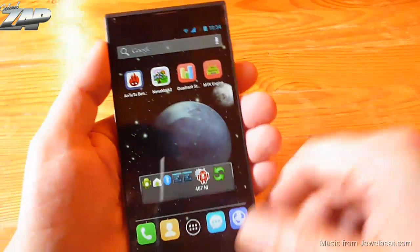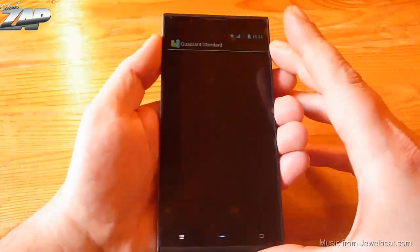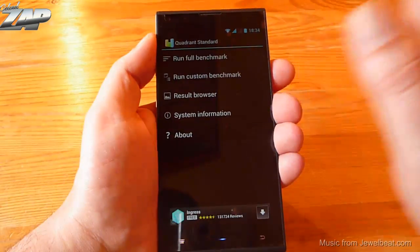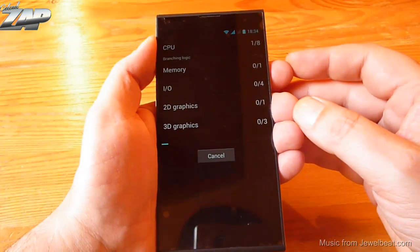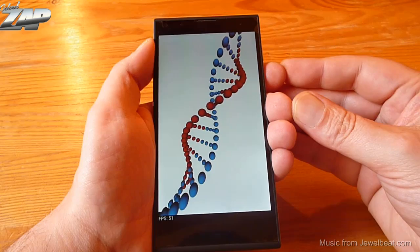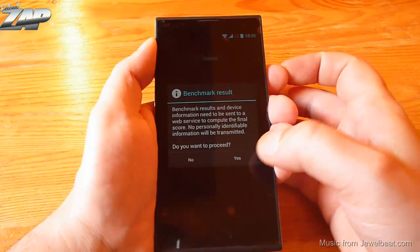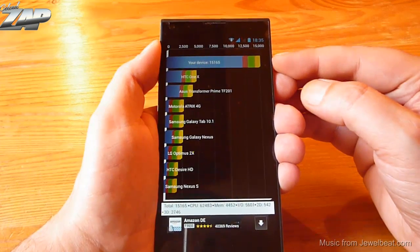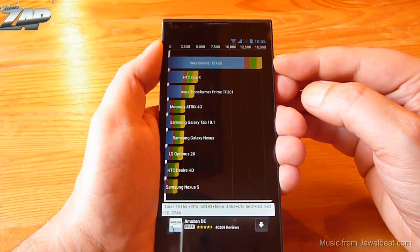One more benchmark. Let's do the Quadrant standard benchmark, and again I'm gonna do a jump cut because this is boring to watch. Almost done. Let's see what the score is. It scores at 15,165.